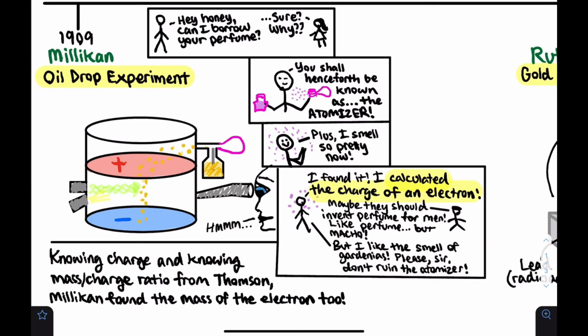Next up we have Millikan. Millikan did the oil drop experiment. So in this experiment, he took a little spray bottle and he sprayed some oil into this contraption. And in this contraption, what we have going on is these droplets would fall through a positive plate and then they would get exposed to ionizing radiation. Ionizing radiation sounds really long and complicated, but really all that does is put a negative charge onto each of these droplets, because ionizing means giving something a charge and radiation is just, it's light, some form of light.